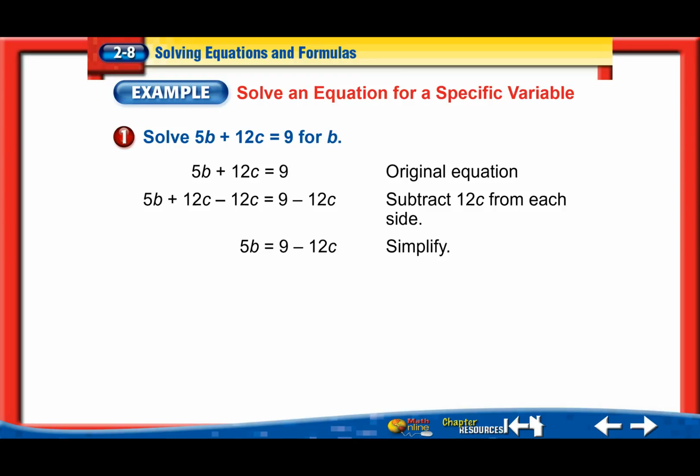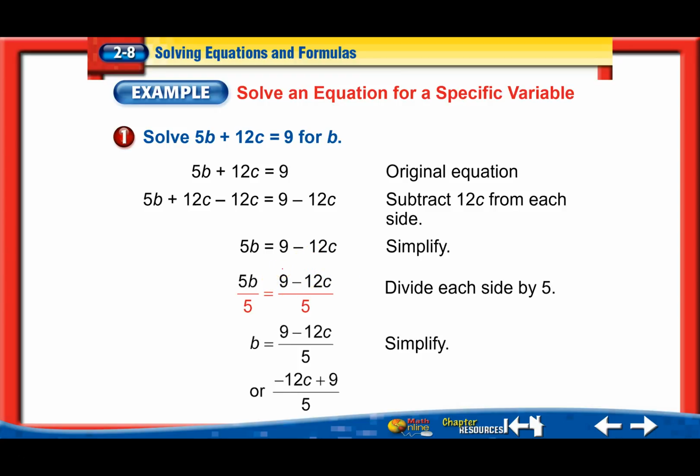Now b's over here with a 5 attached to it. Well, we know how to get b by itself. All we have to do is divide by 5. So we divide the entire second side on the right here. It takes the whole thing. It's not just one or just the one with c. The whole thing has to go over because the whole thing's here. So we have to divide under the whole entire part, which would put that all together.